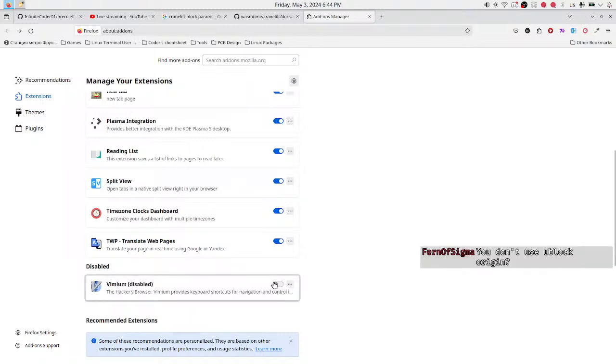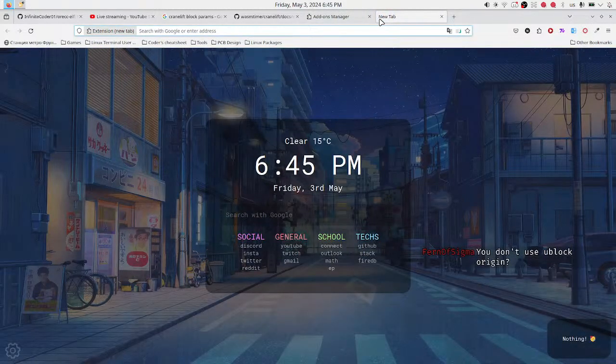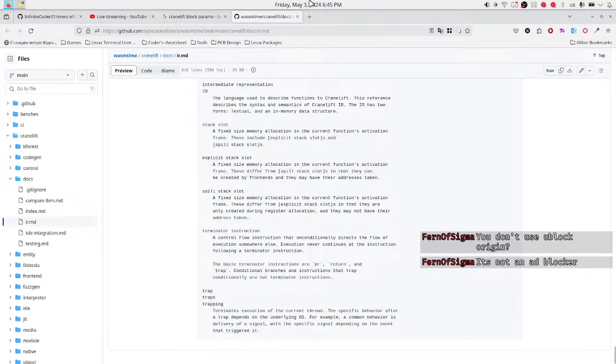And Vimium. Why would I need uBlock Origin? I want developers to get money from ads. Any ad block I don't use, because I'm a developer and I understand it. And also, I don't have any dark theme things because I'm pretty adaptive to light themes. I even have KDE in light theme.